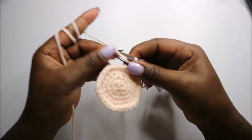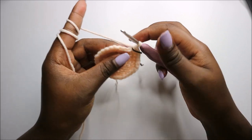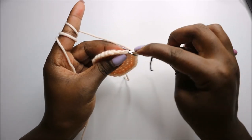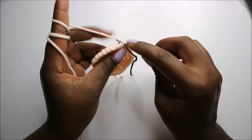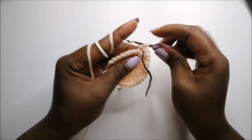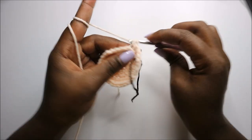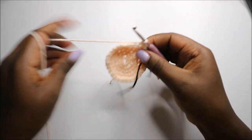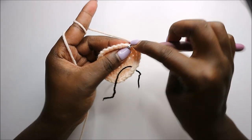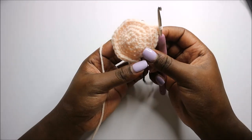Okay, so now in the sixth round, we are going to do single crochets all the way round, but in the back loops only. Okay, so we have the front loop and the back loop. So now our single crochets will be done only in the back loop, like this. Okay, so we'll do single crochet, and then in the next back loop we'll do single crochet, and then we'll continue doing single crochet in the back loop only until we get to the end.